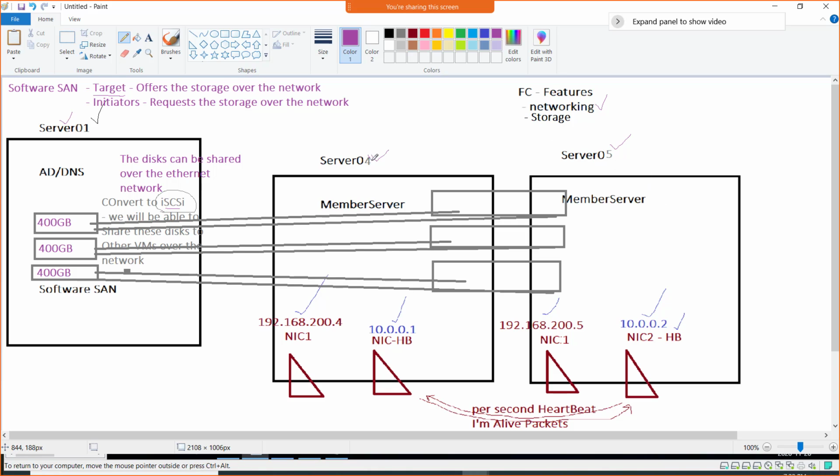So we're going to attach those disks first to server 4, but we can attach it to 5 as well. We're just going to go for 4. After that, the 4 has to format all the disks, but then 5 will not have to format those disks, because this is the exact same disk that is going to be attached to 4. When 4 formats it already, this is the exact same disk that's going to be attached to 5. So 5 doesn't have to format it.